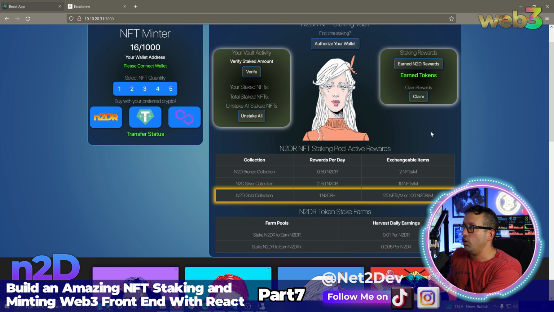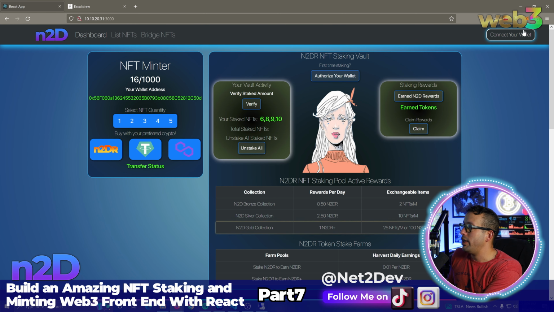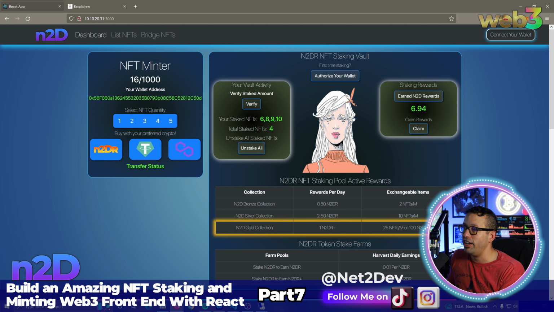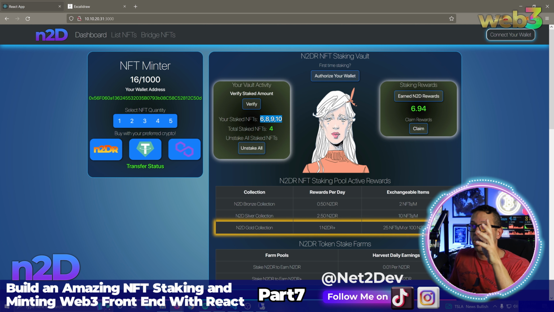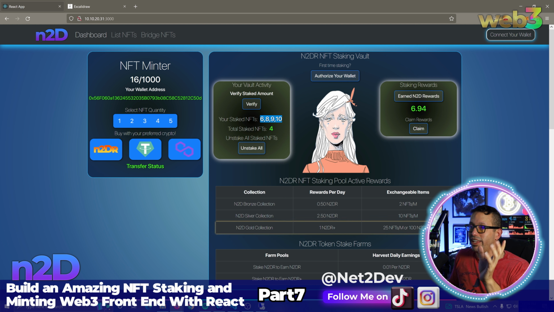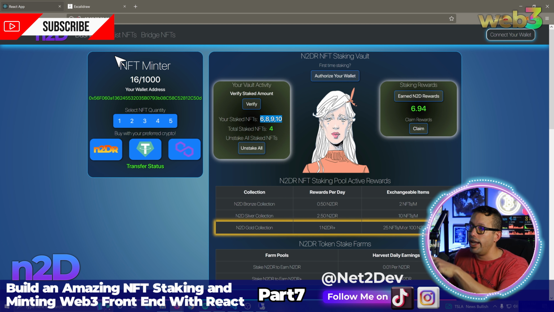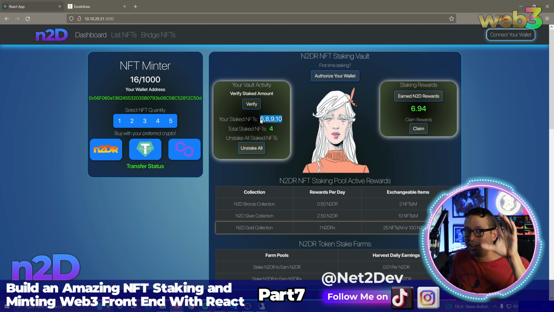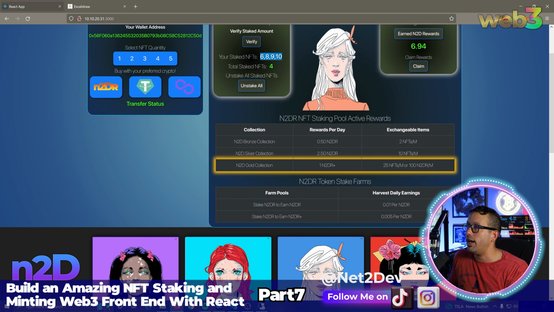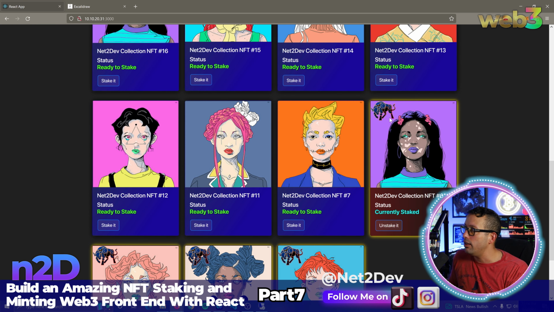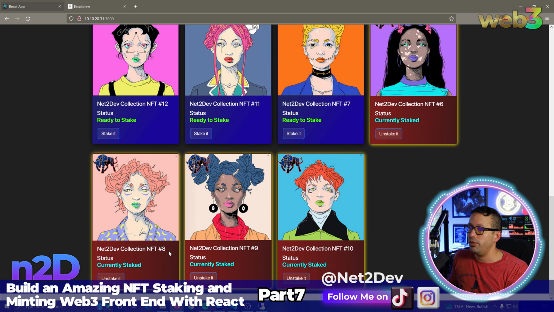Okay, so what else do we have to make sure that we get? We know that the Connect wallet is working just fine, and now this is the same call that I'm getting using the map. So in the NFT page, or the nft.js, I have the same call, and that's how I'm able to classify staked and unstaked NFTs, right? So if we go back, we got 6, 8, 9, and 10. Awesome, okay?